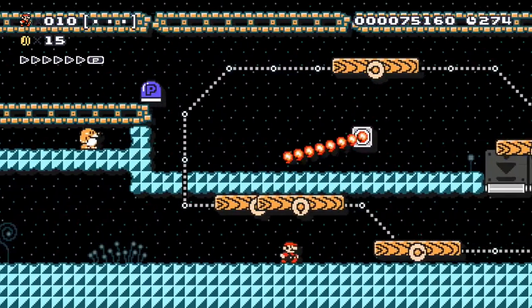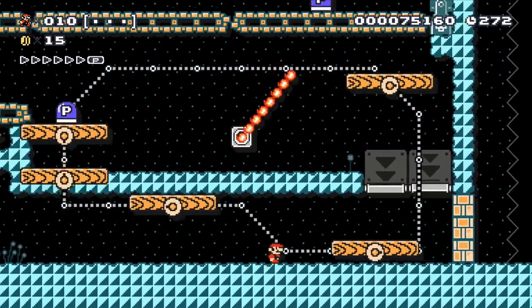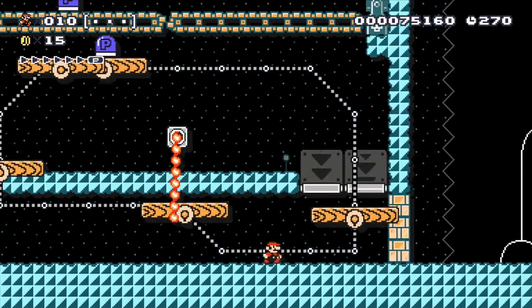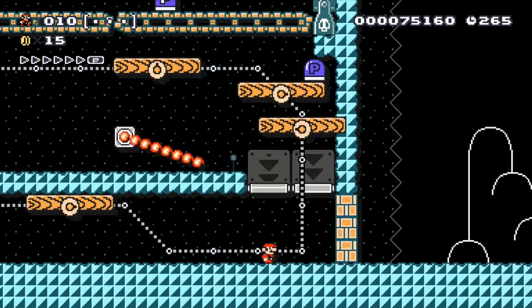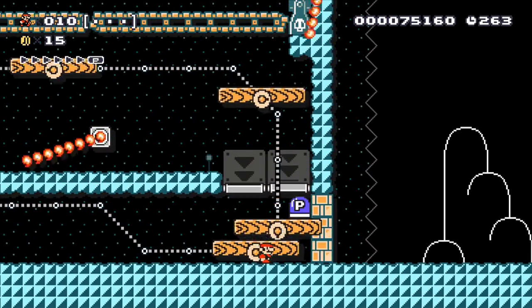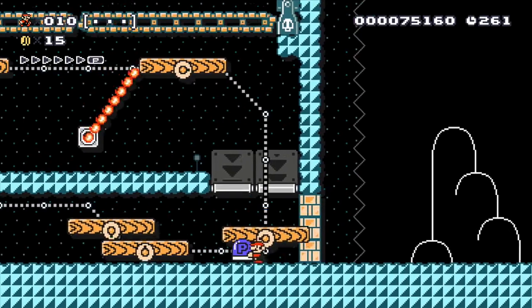This reminds me of one of those don't move levels. Yeah. P-Block. Don't move. Don't move. You got this, P-Block. Come on, P-Block. Jump it. Nice. There you go. Oh, okay. Carrying it. Fine.